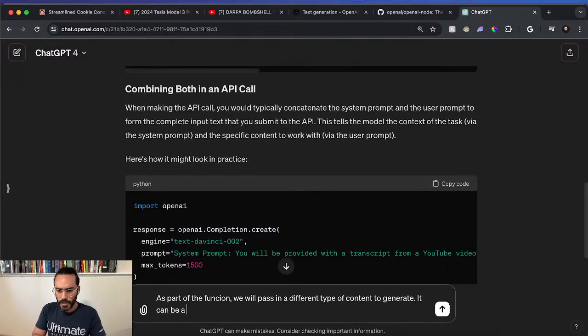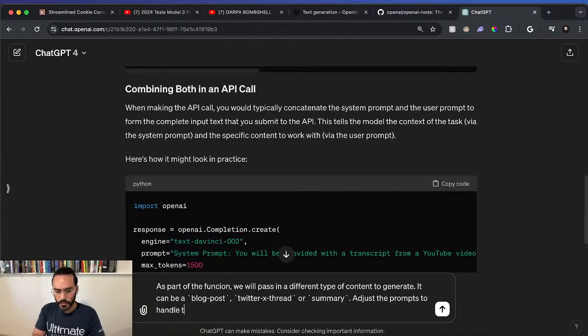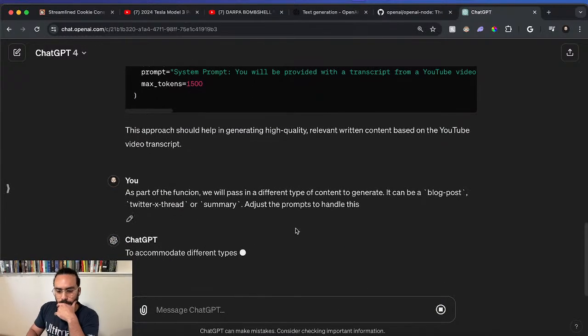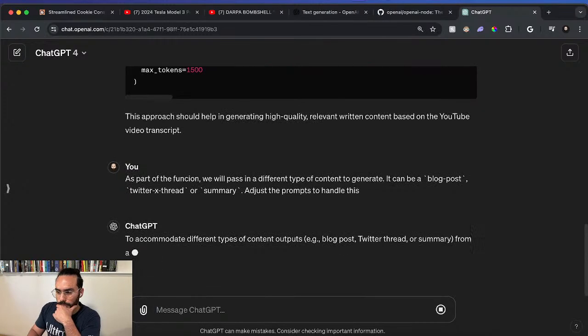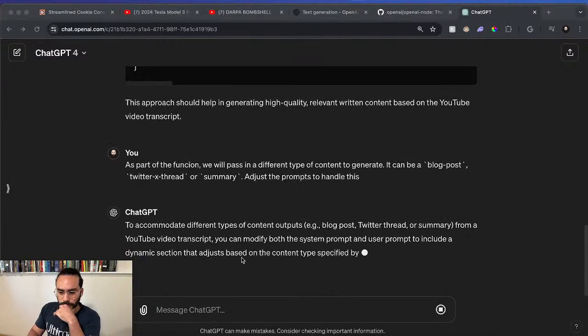It can be a blog post, a Twitter, X, thread, or a summary. Adjust the prompts to handle this, to accommodate different types, and so on.